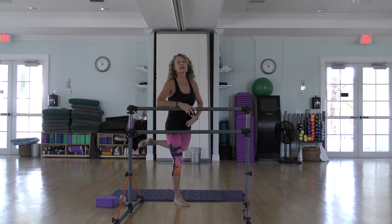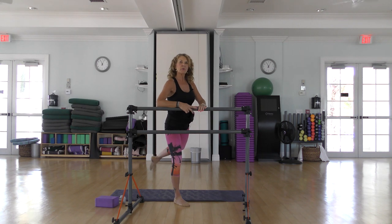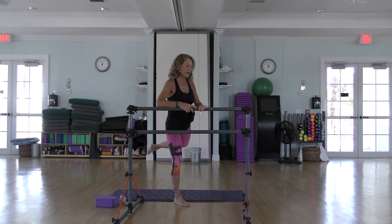Hammer curls. Come on. Heel, toe. Heel, toe. Hammies and quads. Hammies and quads. Three, two, and one. Come on for eight and seven. You got this. Six and five and four and three and two. Hold and lift. You got it. Two sets of eight, seven, six, five, four, three, two. Come on. Last eight, seven, six, five, four, three, two.